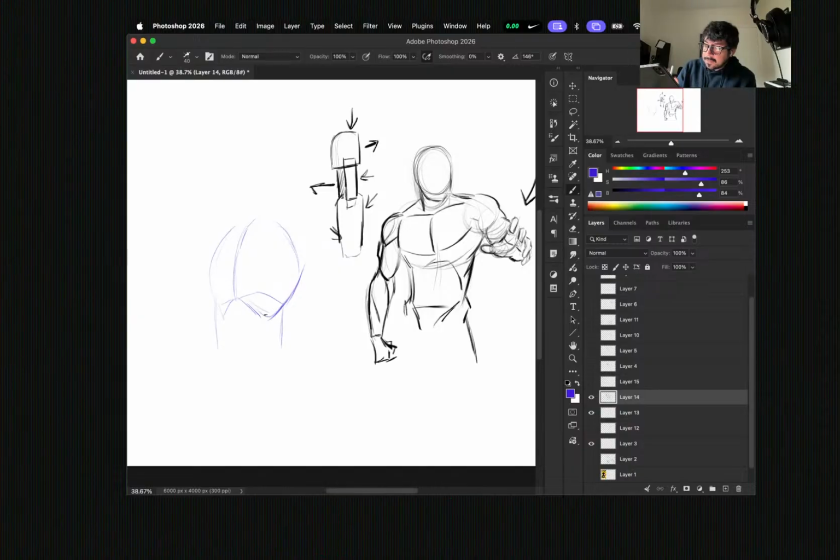You'll see indications of the rib cage right around here, and then you've got the pectoral muscles, and the size of the pectoral muscles can obviously differ greatly depending on how strong your character is. I think this is actually more like this. So that's a quick shorthand to do it. You can just build on top of the rib cage. Okay, so there's the pecs and then the arm.